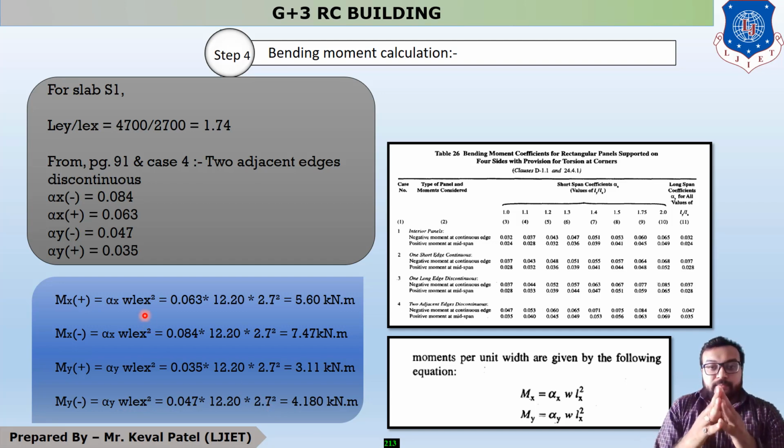Students, this is the end of today's session. In the next lecture, after finding the four moments, which steps are to be followed? Moment, then Pt, Ast, spacing provided and Ast provided. These steps are followed for all the four moments. In the next lecture we will do the reinforcement calculation, and at last we will find the edge strip reinforcement.